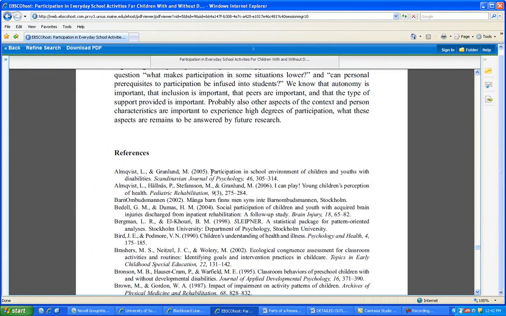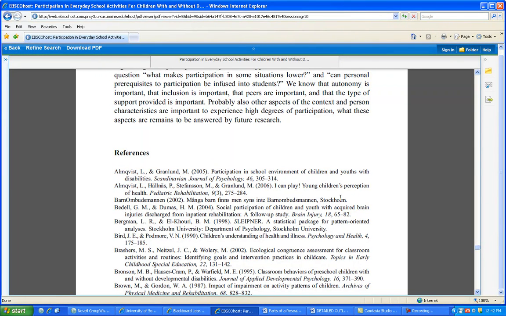Okay, this is the title, and notice it's not in italics, just regular font. And then the journal itself is in italics. Okay, the journal has to be in italics. This is the volume number. Journals have volume numbers. And then these are the pages that follow, and then a period. So that's APA format. Notice in the second part, it's indented about 5 spaces. This is the actual way an APA formatted journal article in the references should be done.